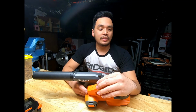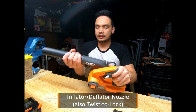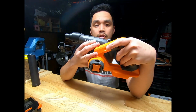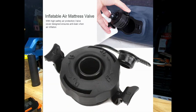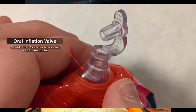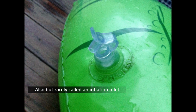All right, and lastly we have the inflator and deflator nozzle. So I'm gonna remove this other nozzle and attach this. Now you basically want to use this part generally for mattresses, in my experience, like those Intex inflatable mattresses. And then this one, you want to use generally for smaller inflatable objects such as floaties, tubs, or swim tubs. There are various names for them that I heard from friends.